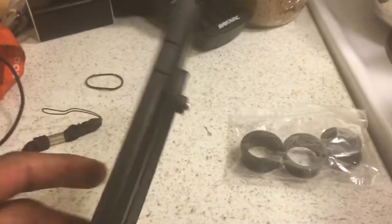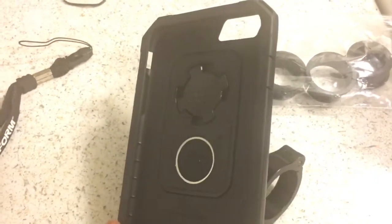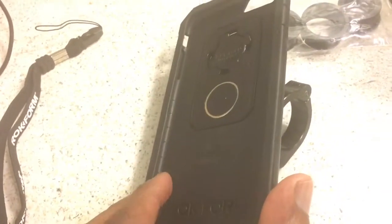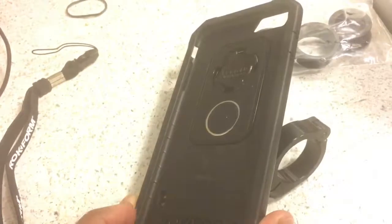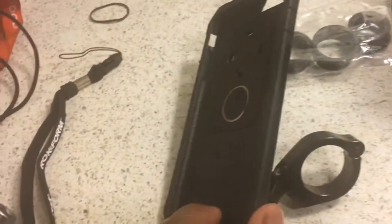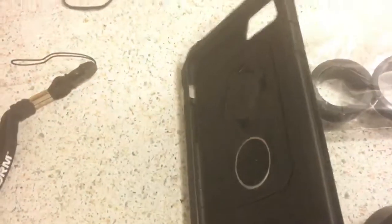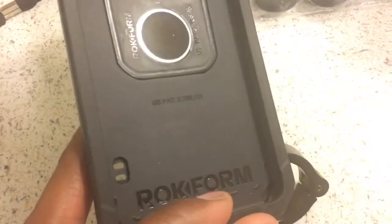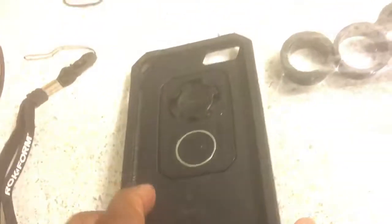So mounting everything here. The case seems to be okay. I'm curious as to how much of the screen will be covered. Like right now I have my phone in an OtterBox case and it's covered 360. With this one, you'll have the phone covered in the back, and I can't say for sure, like the inside of it, it seems like the phone might slip out of it. Like it could possibly slip out the front. But I'll get everything on and try it from there.